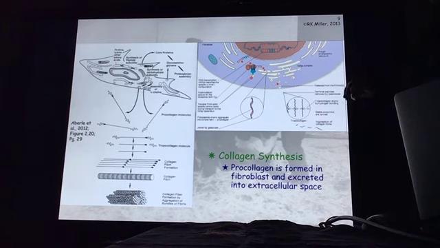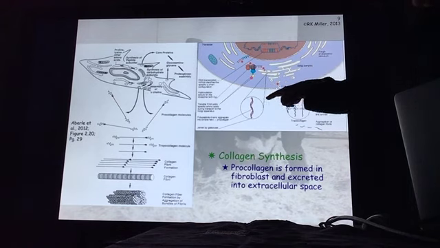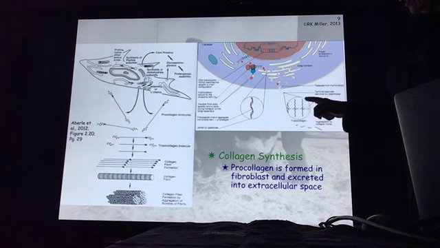And this is the same picture, it's just showing you a little bit more detail as far as excretion of procollagen. And what I liked about this is it shows how tropocollagen is put into the matrix of the collagen fiber out here in the extracellular space. So really that's what I wanted you to see here, is how tropocollagen then is put into this extracellular space, and that there's binding between tropocollagens to help maintain that fiber integrity.